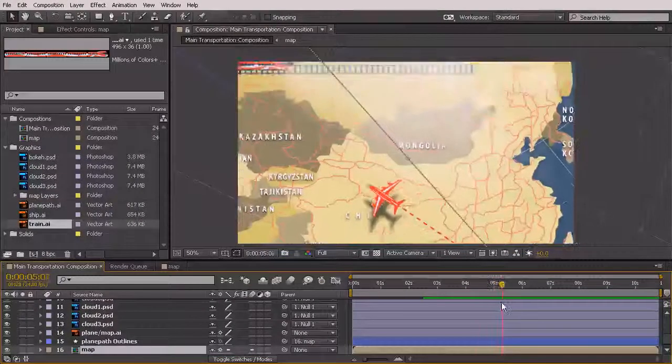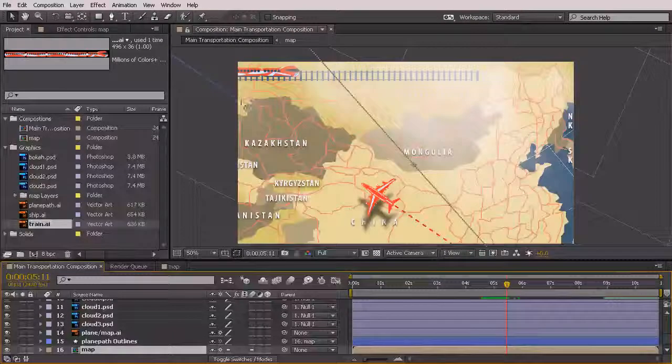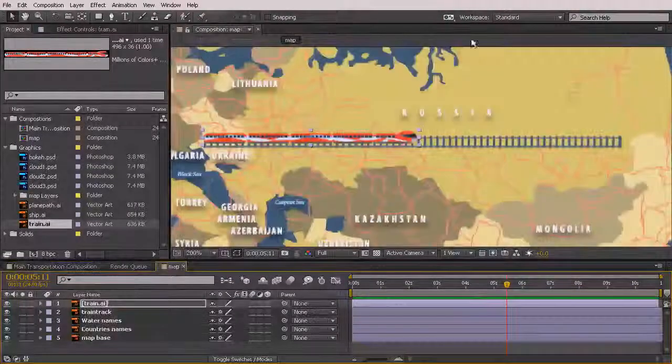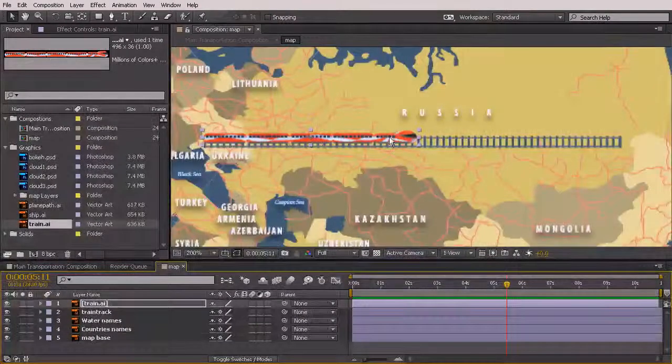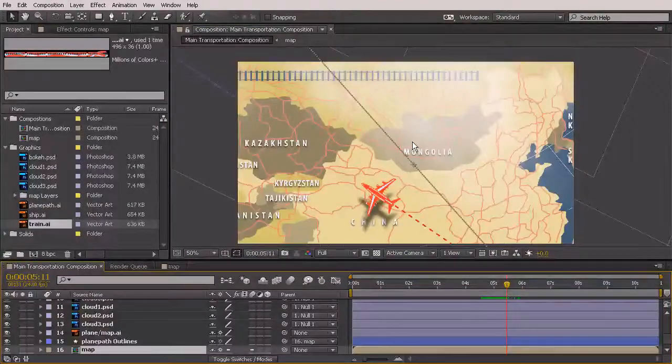And actually, we could probably cheat a little bit by pulling the train completely off the tracks, even though it's going to be backwards a little bit. If we go back into the map comp, you'll see that's going to be off the tracks. But if we pull it back over here, then it'll be entering as if it wasn't there before. So I think that might add a little bit to it. So we'll start right about here at, let's say, pretty much in between 5 and 6. We're at 5 seconds, 11 frames.